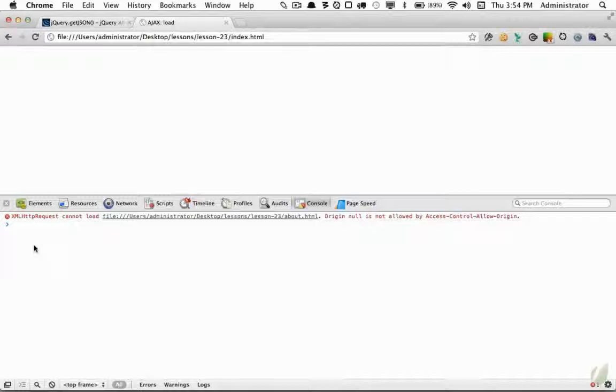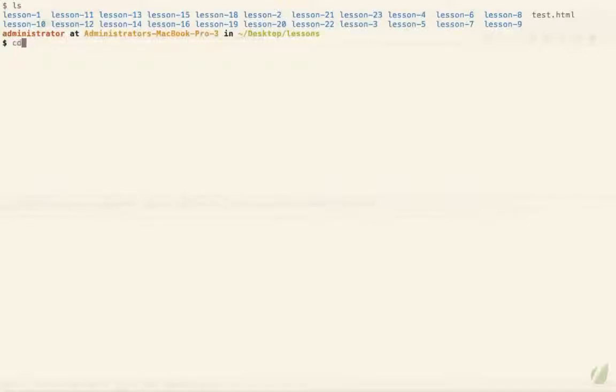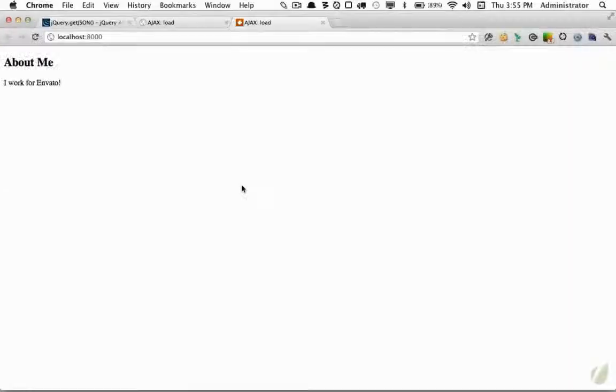So you would either need to load Chrome by passing a special flag, or if you're a PHP developer, you would drag your project to your htdocs folder and then run the server from there, the way you would do it with any PHP project. For users who have access to Python, so mostly Linux and Mac, I'll give you guys a little tip. If we switch over to iTerm, I have an alias set up. So if I browse to, we're in lesson 23, and I run server, that's going to instantly create a server in the current folder. And now you can see that we've loaded that.